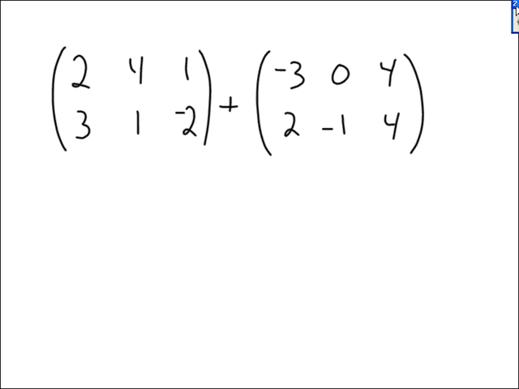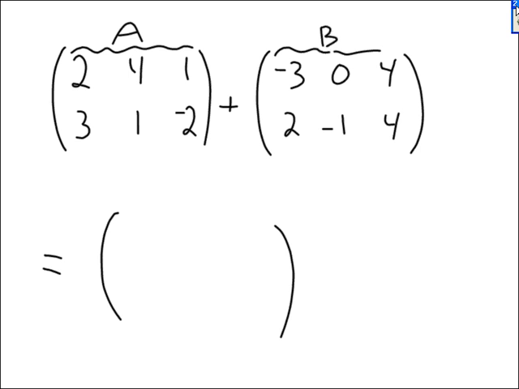Now, before you can add 2 matrices, and generally, matrices are denoted by capital letters from the beginning of the alphabet. Matrix A, oops, that's supposed to be a B, and matrix B. How much is A plus B? They need to be the same size. And when you add them up, you get the same size as the other 2 matrices. You basically add the numbers in the same location.